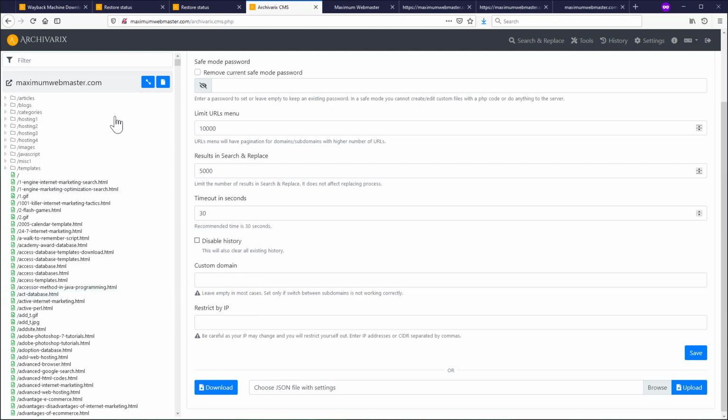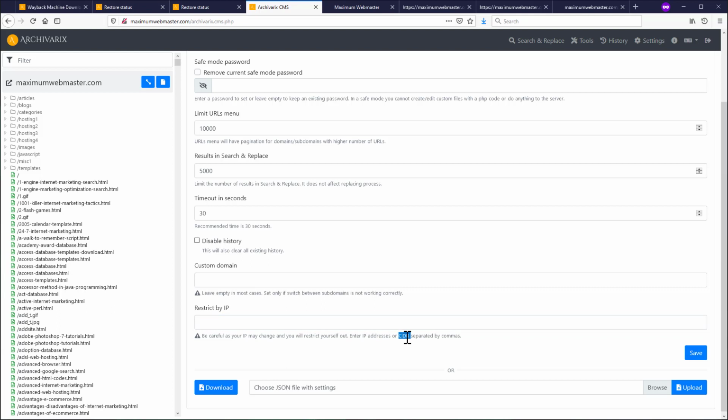Or the same if you want to run a restored website on a subdomain of your main domain. Those are rare cases, but those cases are covered by these options. So you just leave this empty, do not set anything here until you really run your restores in an unusual way. You can limit access to CMS by IP address.